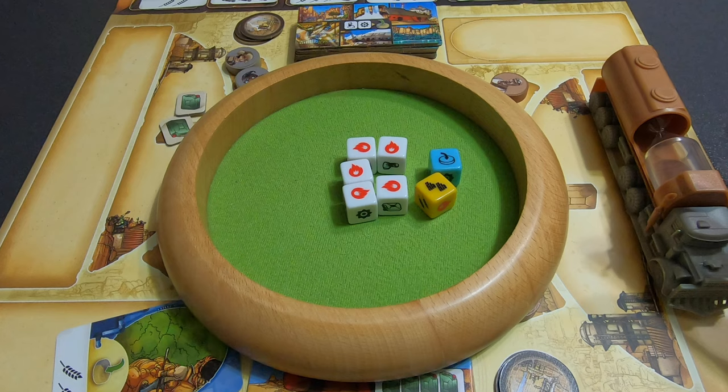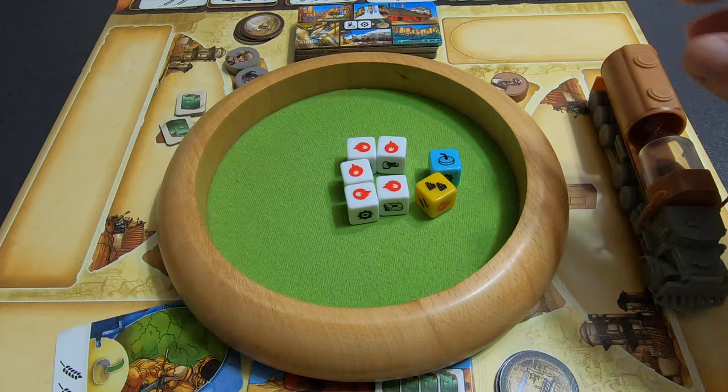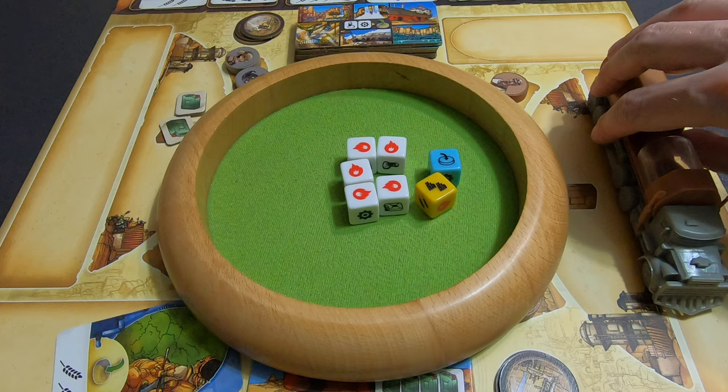Okay. Remember, we flip over the truck and then you start rolling with one hand. Of course, you can flip it over with one hand and start rolling with the other hand, but you can never use two dice while rolling, okay? So, 3, 2, 1, let's go.